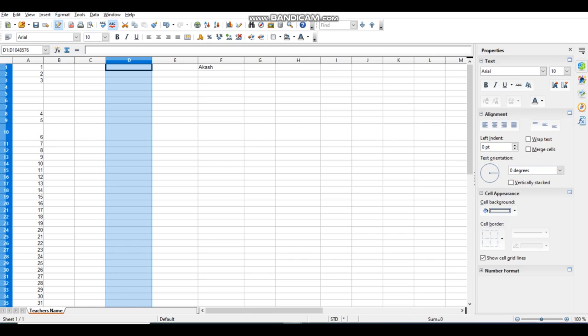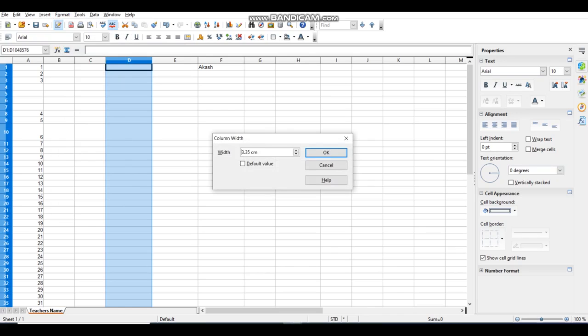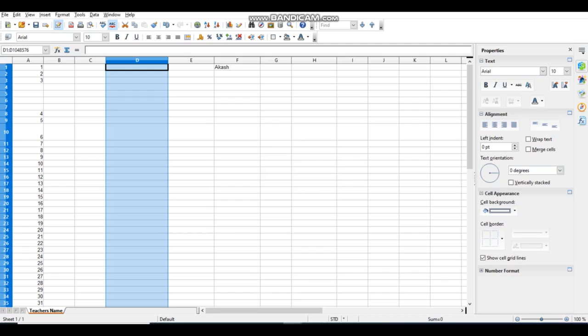Click on Format, then select Column and select Width. Here you can increase the centimeters of your width. 3.35 is already written. You can enter 4.5, click OK and your width will be increased.